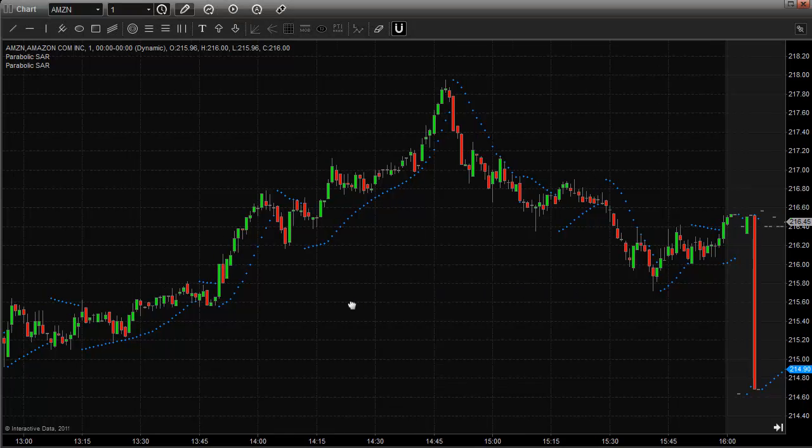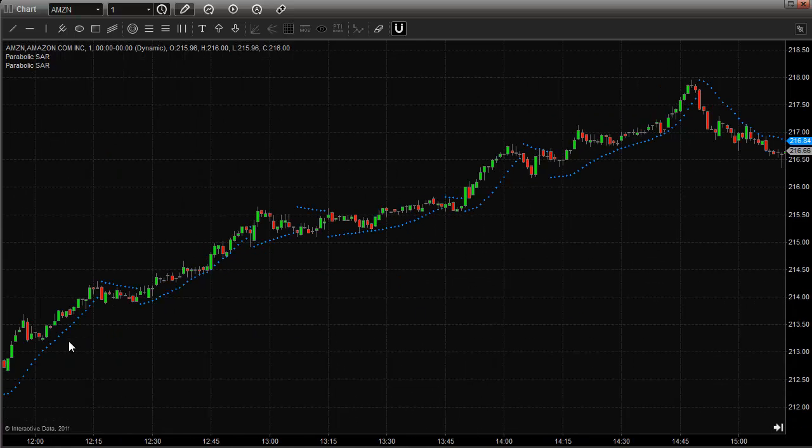You can see that towards the beginning of the day. You scroll back, you can easily see that this stock was trending up this day. And you can use this to establish long positions anytime the trend changes to bullish. Since you can see that this is a general uptrend, you can enter at these points where it goes back to a bullish sign with your trailing stop loss kept just under the SAR line. So as long as you have a trend established, the Parabolic SAR is a good indicator to use to help get you in trades, as well as giving you proper areas to set a stop loss.